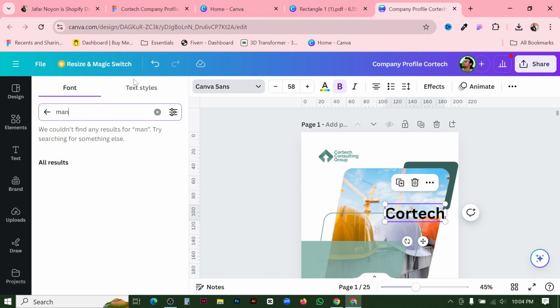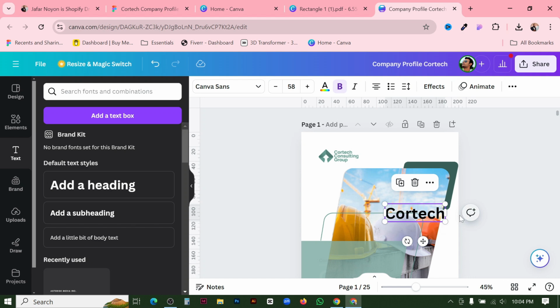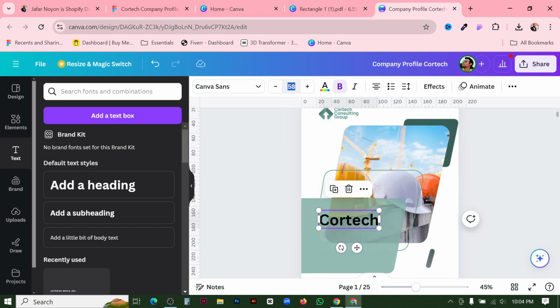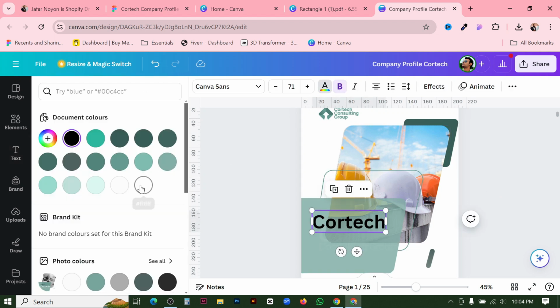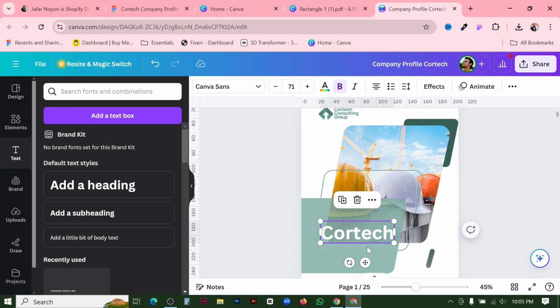I think it's not available, so we can go with whatever it is. You can change to another font, and if I make it 71, it will be like that. And we have to make the color white like this, and I think the font is in there.